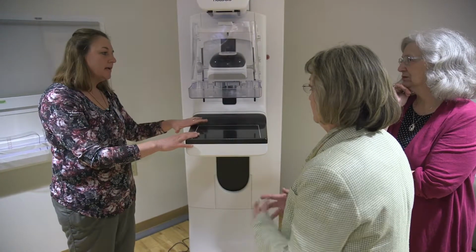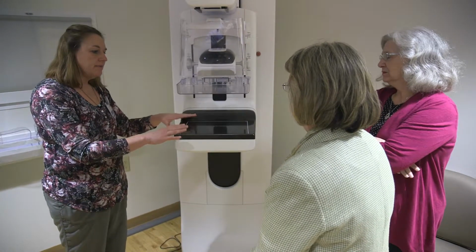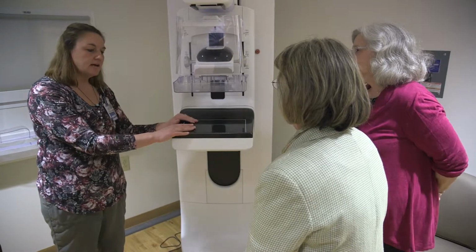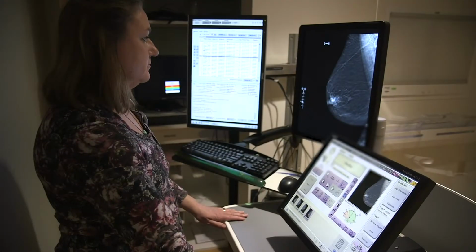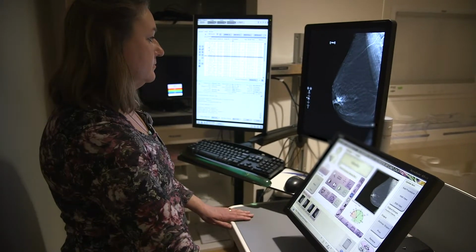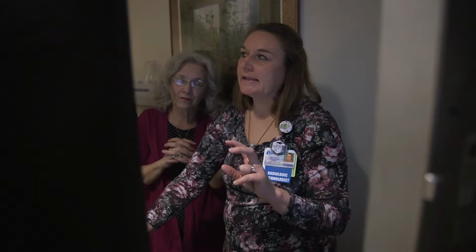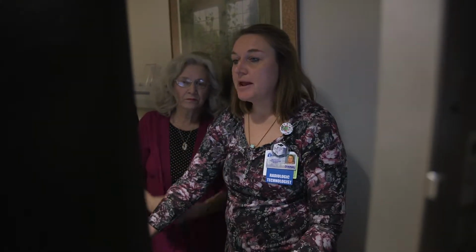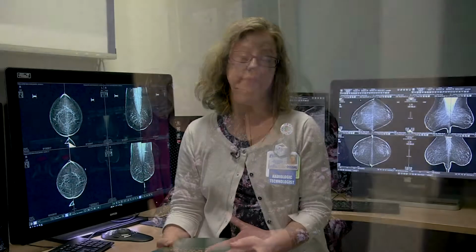You can imagine that looking through the book page by page, if a bad word, in this case cancer, is there, we're more likely to be able to see it than if we look at the book with a picture above that has all of the pages overlapping. Seeing the breast in layers like this takes away a lot of the normal overlapping structures, making it more likely that we can see the borders of a cancer.